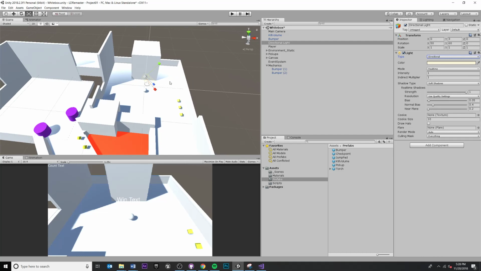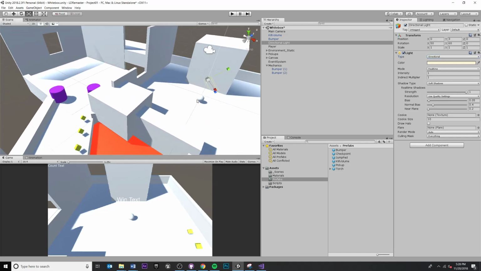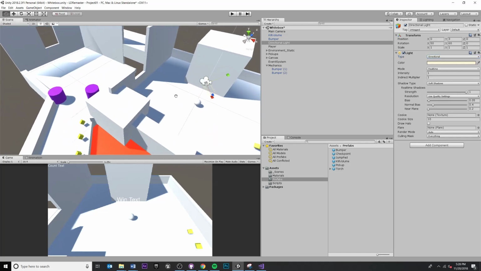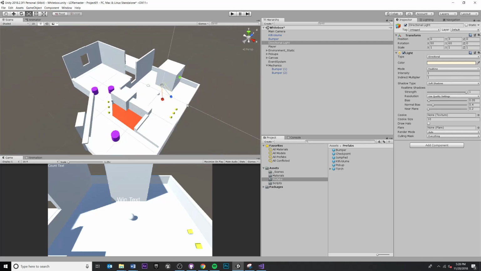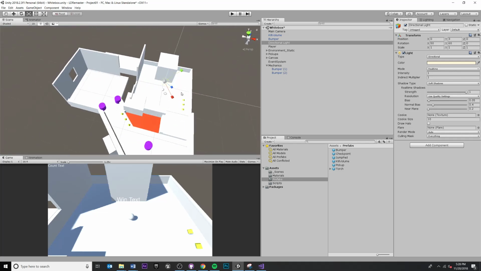The difference is forward is the current default. You deal with baked and mixed lighting and real time. Deferred allows us to use more real-time lights at a cost up front. But if we add lots of real-time lights, each particular light we add is very, very little overhead. So we're paying the cost up front. Forward rendering is where we're paying very little upfront, but every new real-time light we add adds significant overhead.